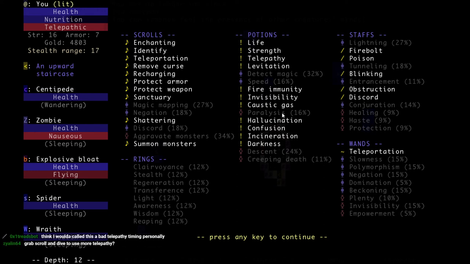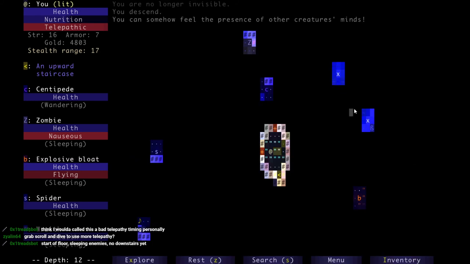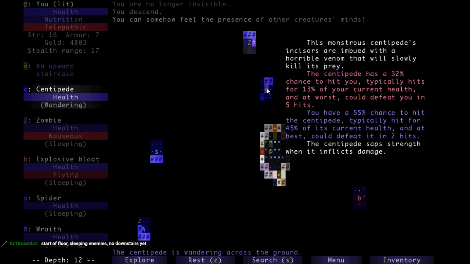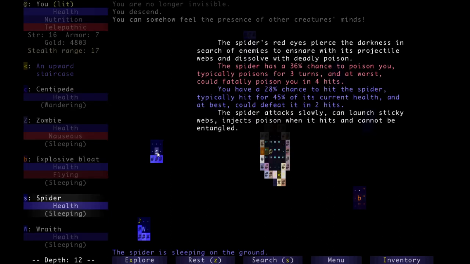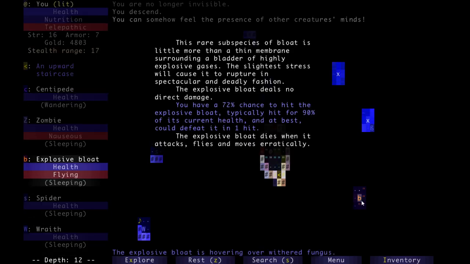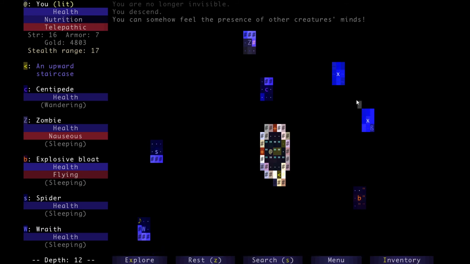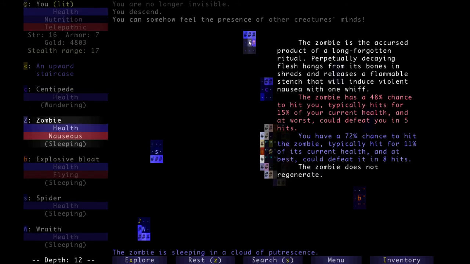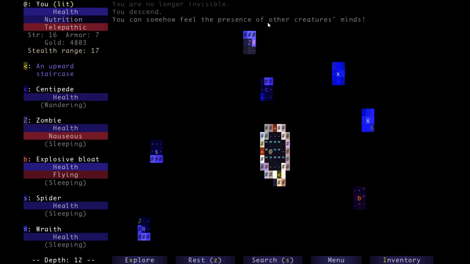You think you would have called this a bad telepathy timing? Yeah, I guess I'm not used to using telepathy this early. I feel like I've pretty much always saved them for below the amulet, where there's plenty of wandering monsters, so I'm not used to having low-value sleeping floors like this. And you're right, we only have one wandering monster. I was hoping it would map the floor a lot better.